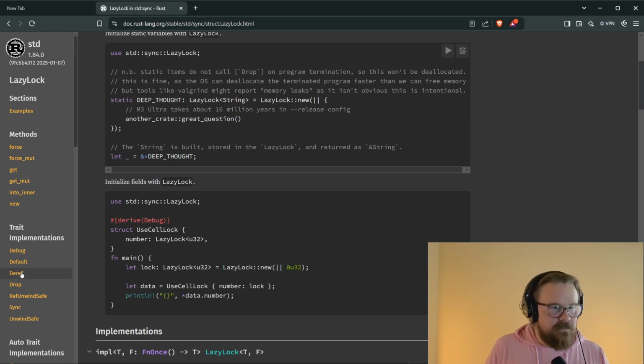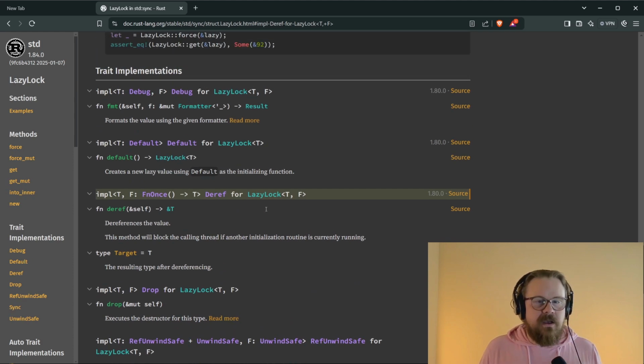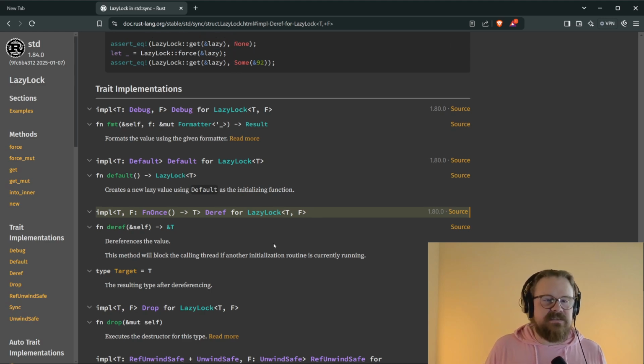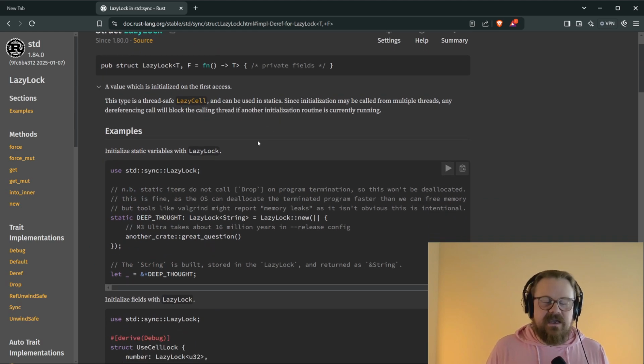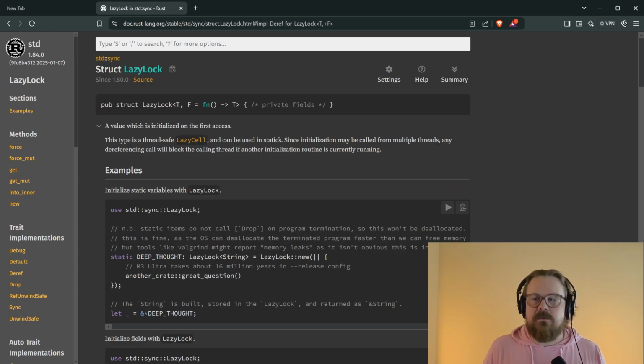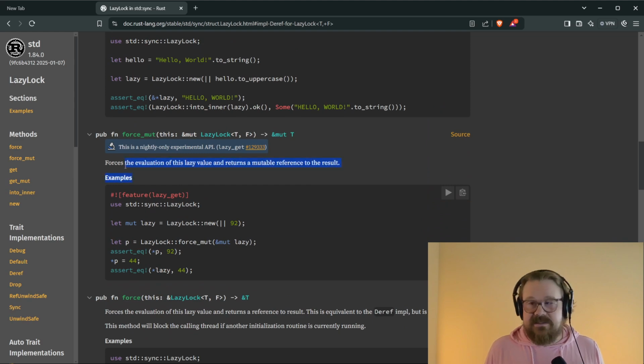It implements deref, for example, down here. So you can treat lazy lock as if it were a reference type of thing, which naturally integrates it with the Rust syntax. But dereferencing and referencing pointers is kind of magical under the hood. I mean, it looks magical. It's good for cases where you need things to coerce around seamlessly, but there's no explicitness in what you're writing. I want to say, I'm borrowing this lock, I'm going to write to the thing inside the lock, and I'm releasing the lock, and I want to be explicit about it. But with this lazy lock, all the methods that would let me do that seem to still be experimental.